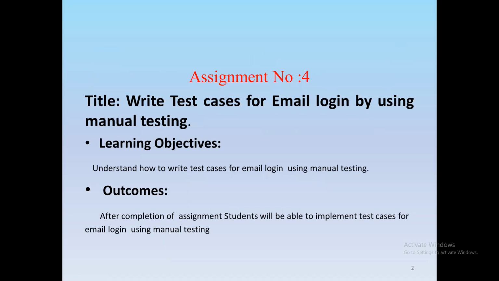From that, assignment number 4, title of assignment is: Write test cases for email login by using manual testing. Learning objective is to understand how to write test cases for email login using manual test casing. Outcome will be, after the completion of assignment, students will be able to implement test cases for email login using manual testing.